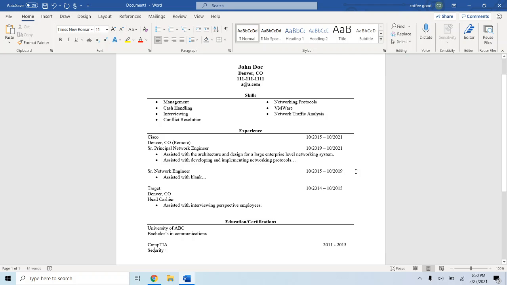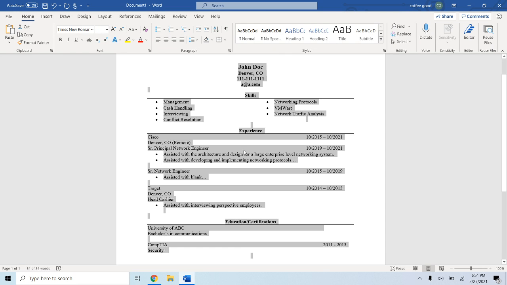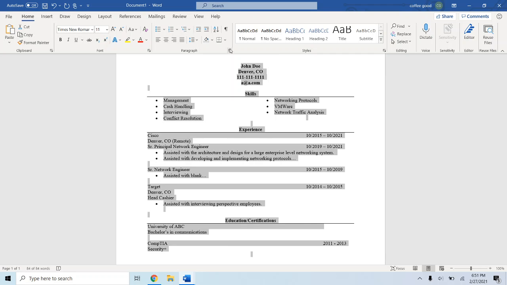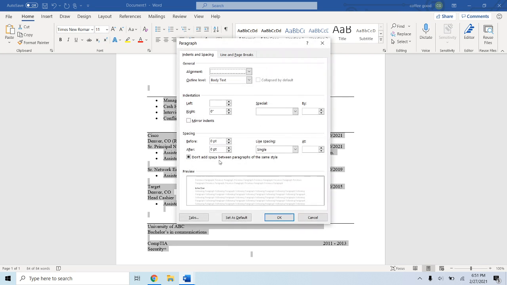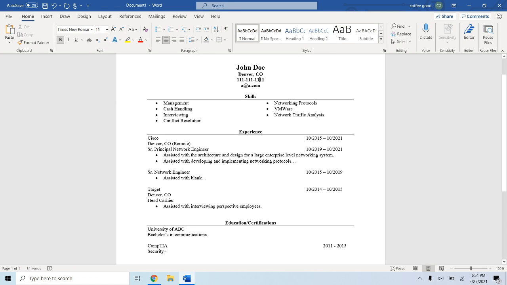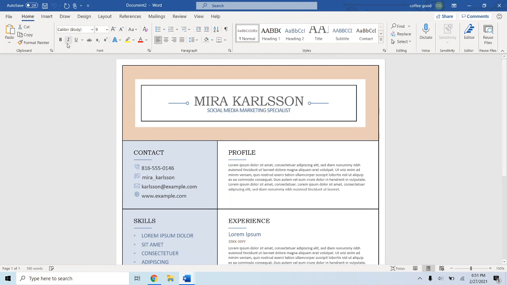Once you've kind of built out this framework, this is where you're going to select everything and choose a consistent font and formatting. So you'll choose your text size. Make sure that you don't have any weird spacing. And then from here, you would be able to make any small changes. Like maybe you want your name to be a little bit bigger. Maybe you want this to go into a specific template. Word has a ton of templates you can work with. So you can just click File, New, and search for templates. And this is one of the sample templates I found. And you can just paste your information in here.